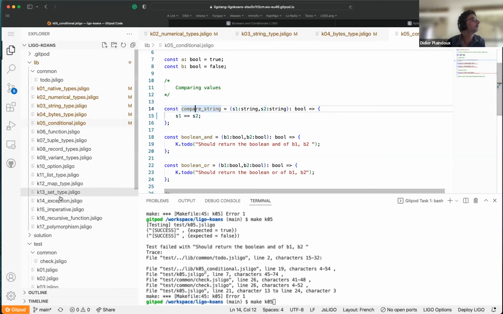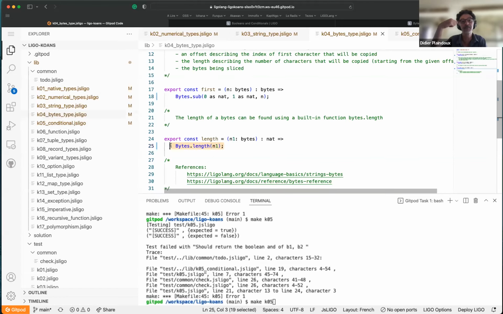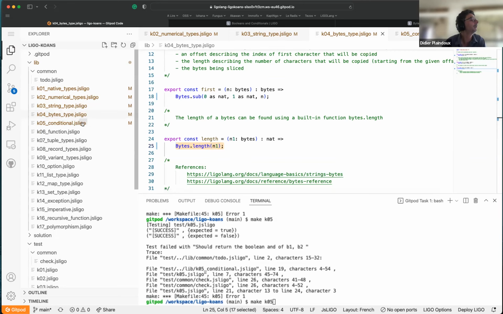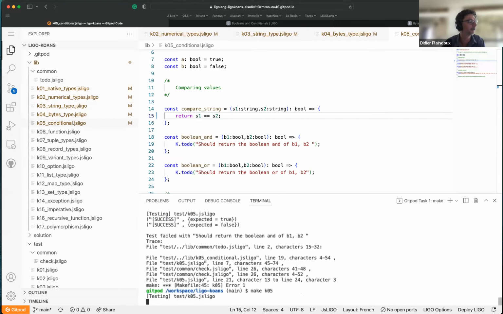And what you can see here, the difference from the previous example: once I write the function, I write just one expression, which is simple. Here, I slightly change the syntax. I decide to open the block here, and I return an expression. And this expression is the same as this one, return S1 equals S2.